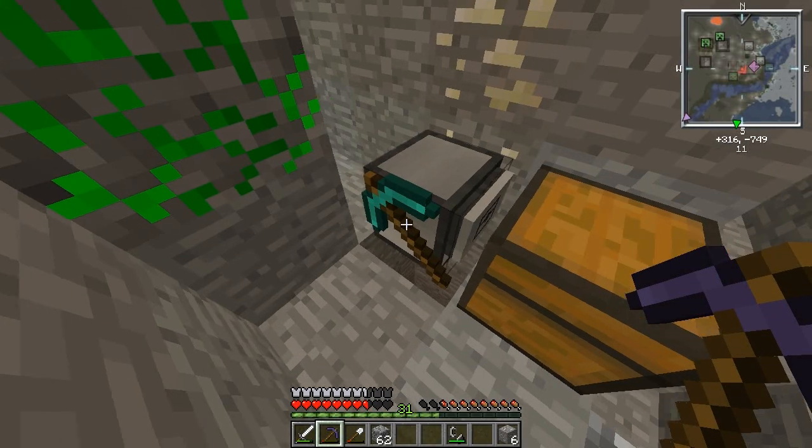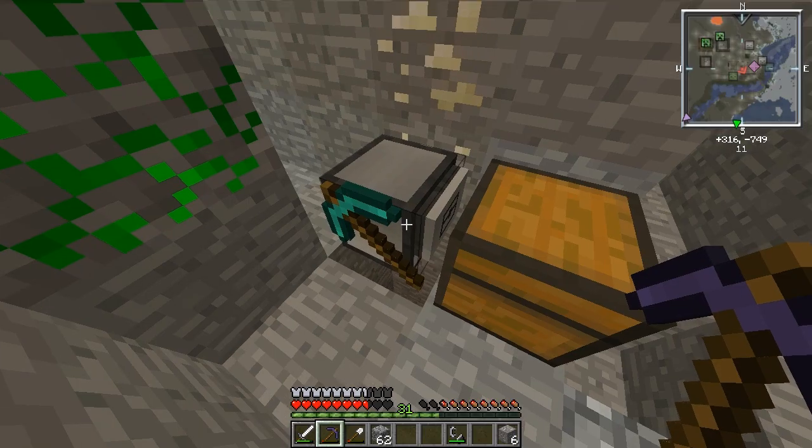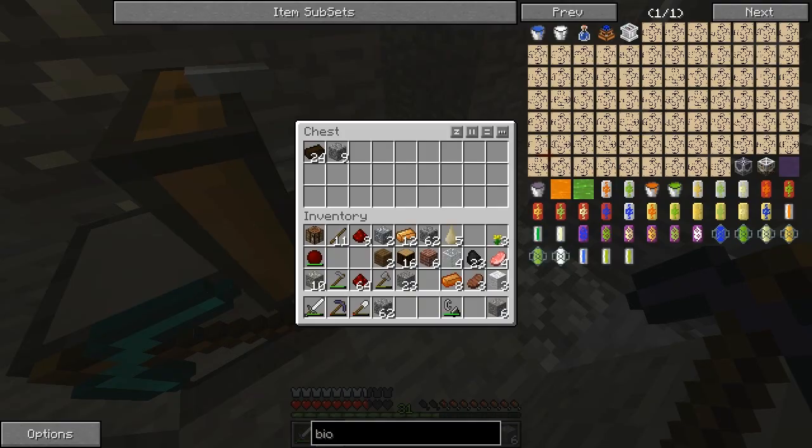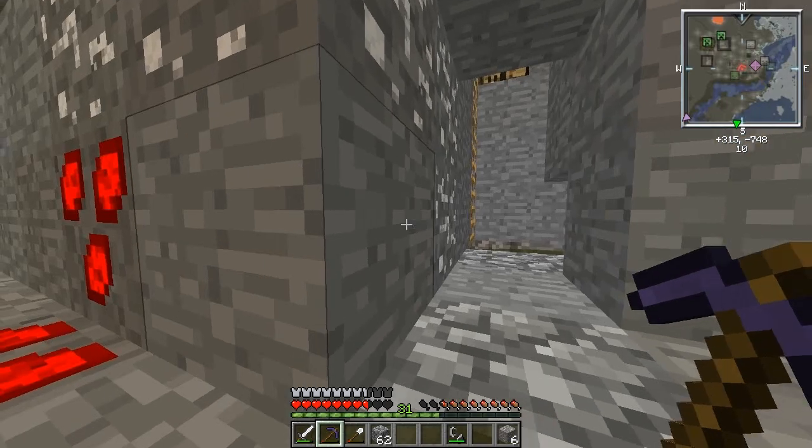Oh, a few last quick comments. So I didn't excavate 1 and use a chest, and it turns out it does in fact put things in the chest, so I can actually use it for my purposes.